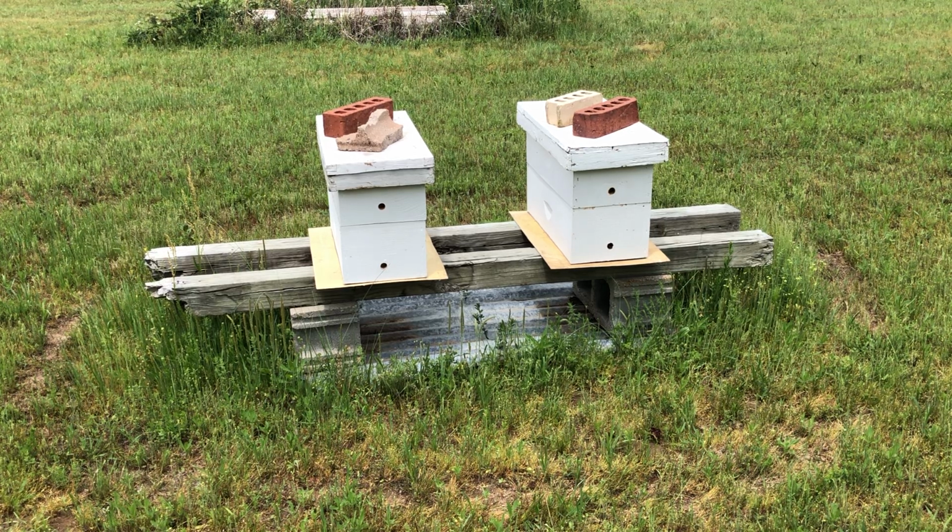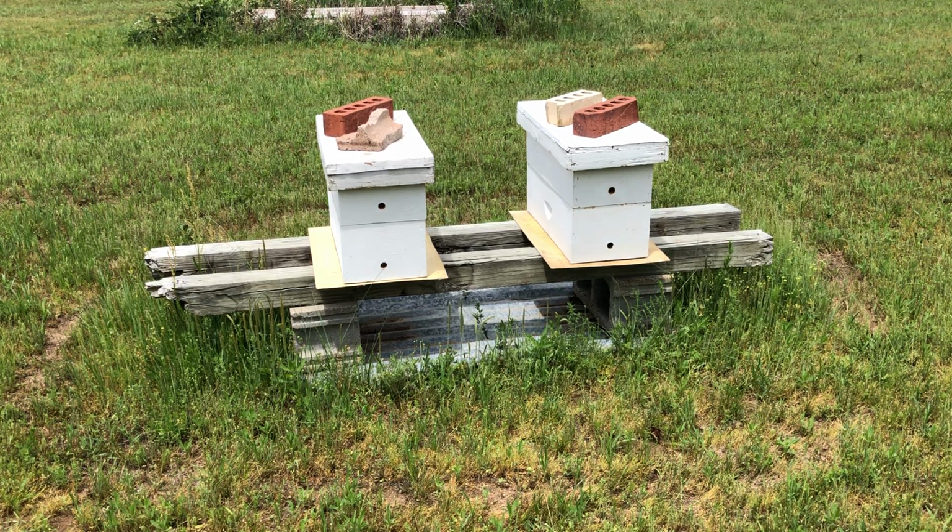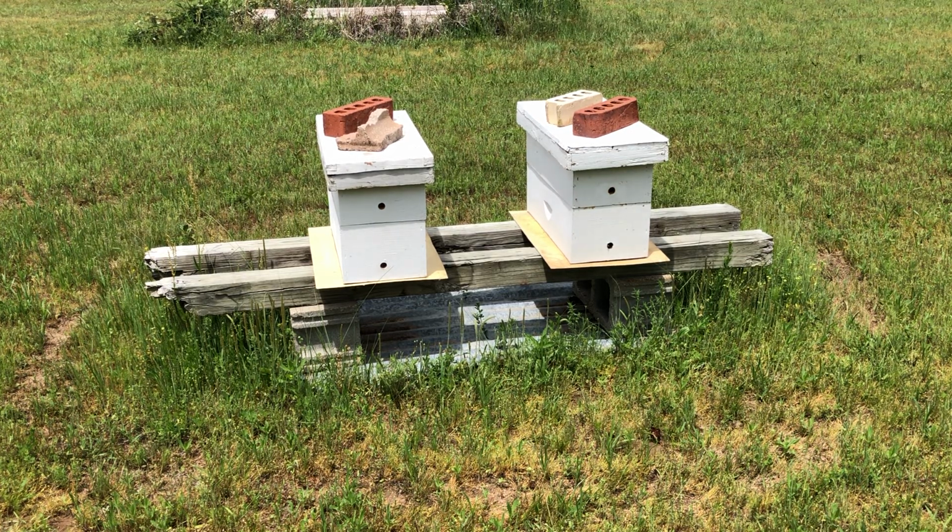I'm liking it. Now I'm going to spray Swarm Commander on the left one because I don't think I have a colony in there. Oops. Okay, let me get myself settled here.